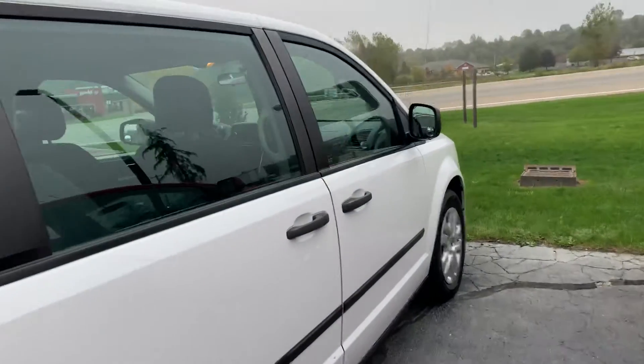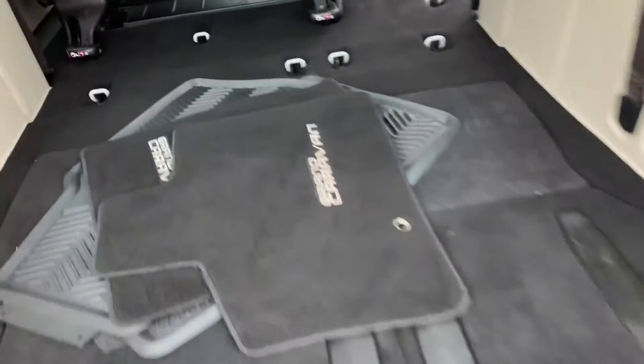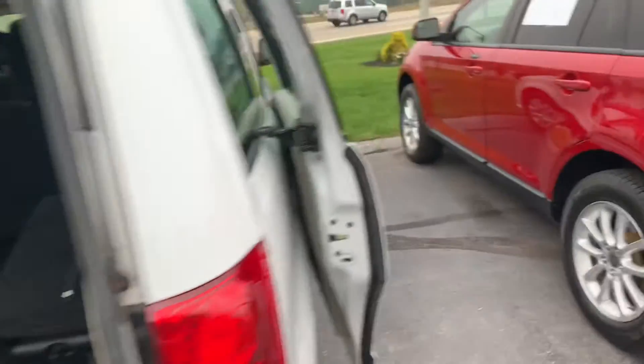You guys love vans — we've got two of them for you right now, so don't wait. The third row seat is folded down into the floor. It's a stow-and-go option, so once we come back here we've got two straps. Here's your caravan mats, got a nice set of all-season mats under there too. We just grab this, fold it up — boom — grab the other strap and it folds back up. Super nice, super handy.